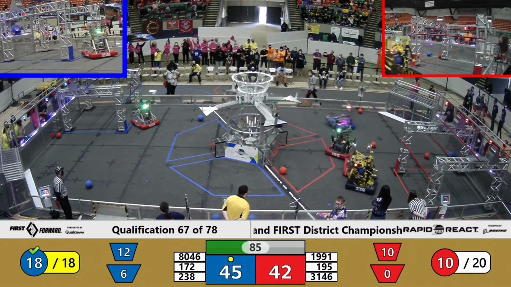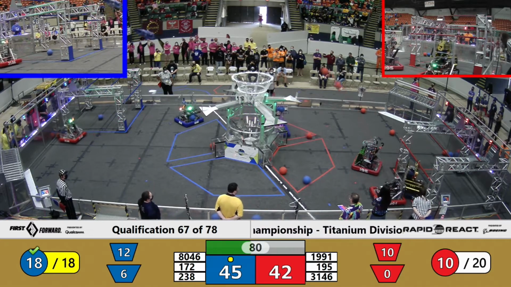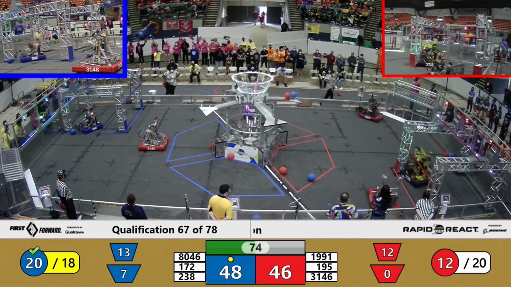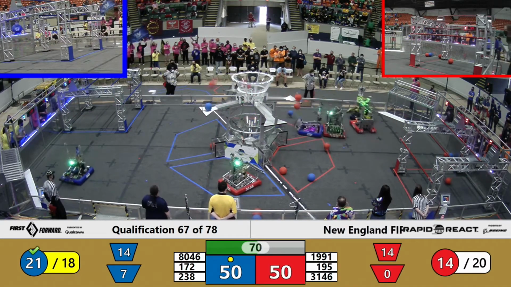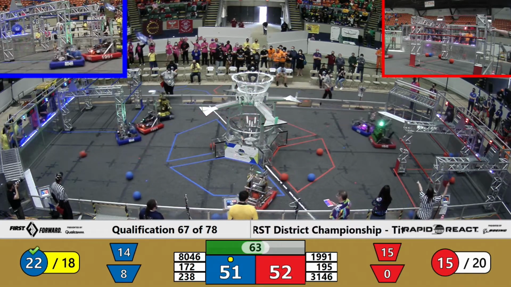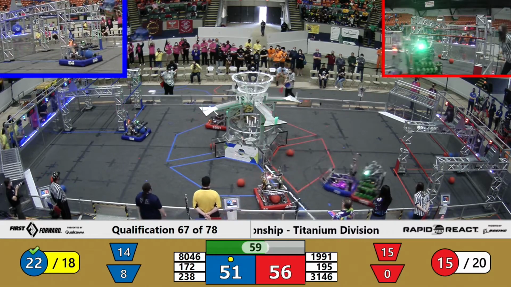They've got a rank point, 45 to 42, kind of showing you where all the distribution of points and where the distribution of cargo is. 238 hung up in the red hangar. They're coming around the corner now. Let's see if they can get some points on the board for the Blue Alliance. They're being heavily defended right now by Dragons. Dragons showing their teeth, claws, and tail.